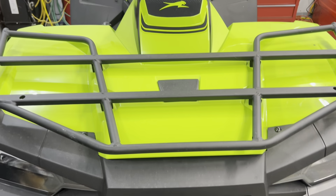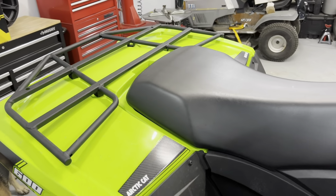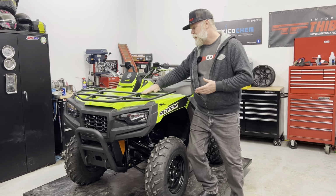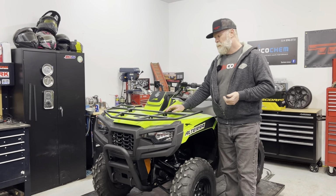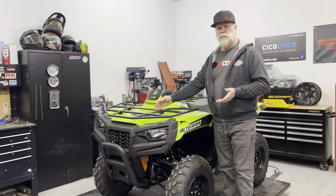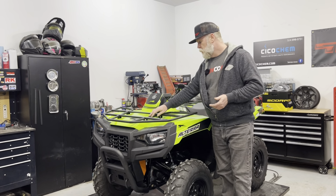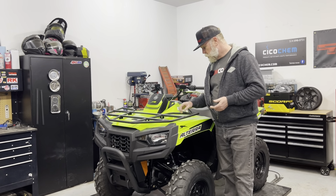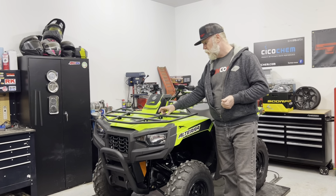Another thing is the rack, front and back. We're not in the 80s anymore, Arctic Cat. They used to have an Alterra with a nice plastic cover. Maybe I haven't seen the upper trims, like the Limited and all this stuff, but even on the basic trim, it looks like recycled metal from the factory that they just slap some powder coating on. And maybe the person that actually welds these should learn how to weld, because the welds are absolutely awful, very bad quality welds on this.